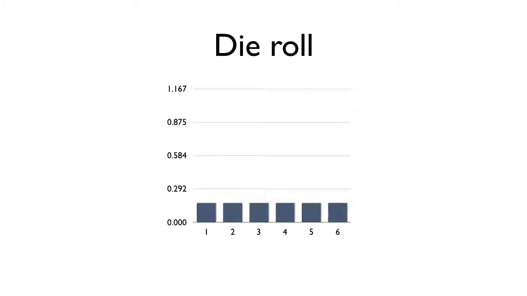So let's say we have a die roll, which is the classic stats prof example. It's rolling a die, or flipping a coin, or drawing M&Ms out of a bag. Those are the ones we all use. In fact, the company that makes M&Ms found out years ago that statistics professors were using the probability of getting a red one, a green one, a brown one, and if you write to M&Ms, you can find out the population distribution. They will do that for you. If you send them an email, they will respond. They used to just publish these things and send out the stats questions.